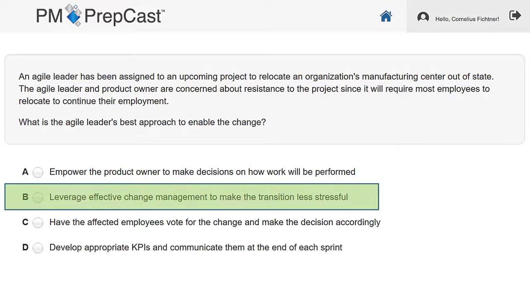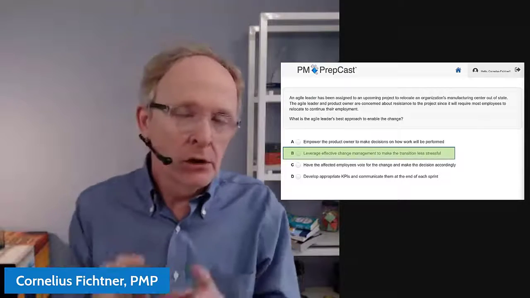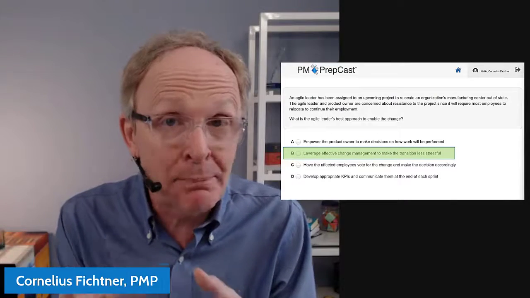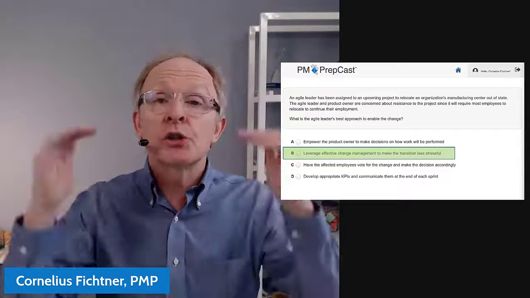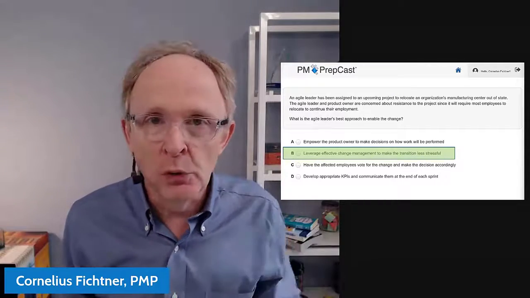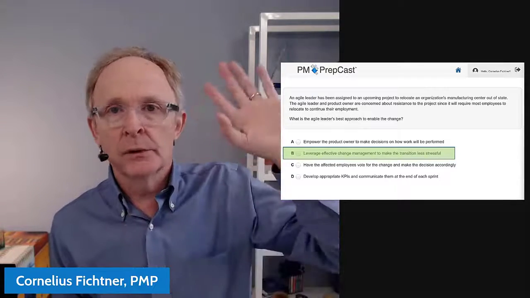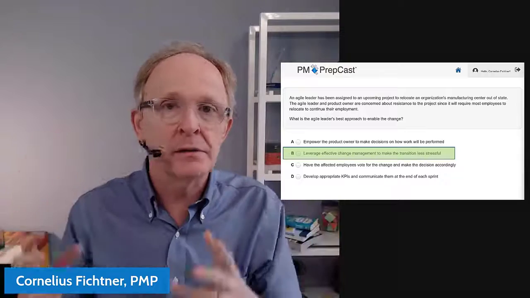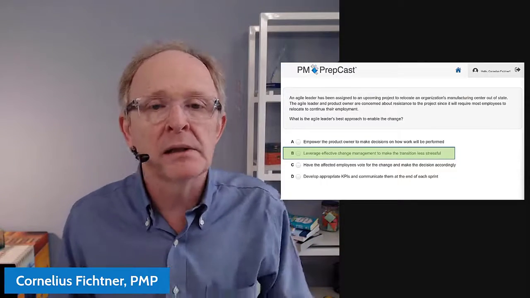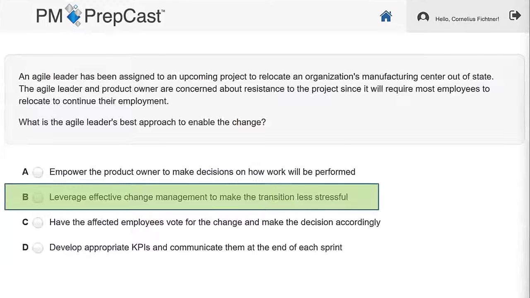And given the broad impact on a large group of stakeholders, especially the employees here, the transition will likely be stressful. So effective change management may help alleviate stress. From the perspective of the impact, right? This particular scenario, huge, right? Everybody has to move. Everybody has to sell their house, find a new place to rent, go into a different state, change their license plates, all of that, right? Humongously large change here in regards to this particular scenario, right?